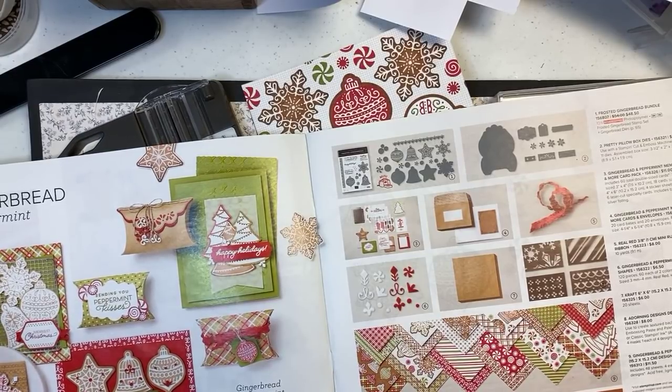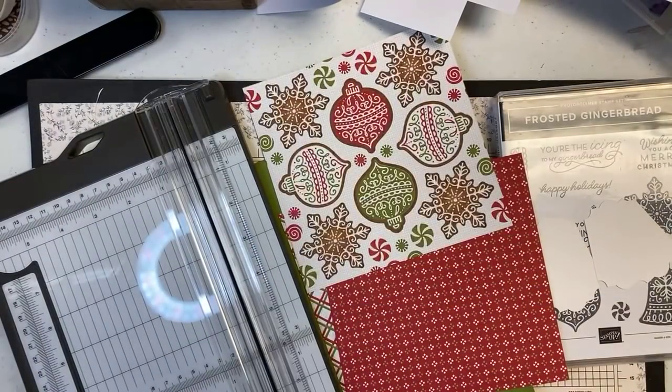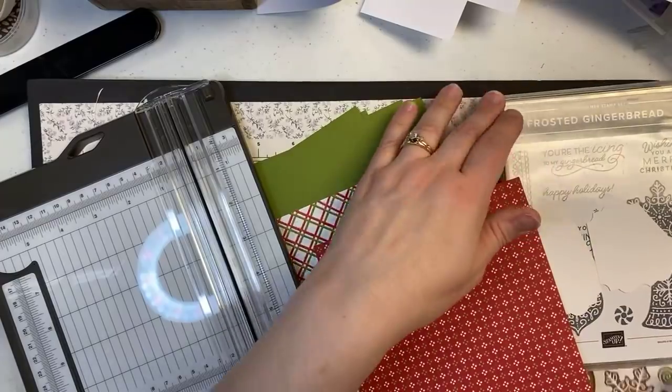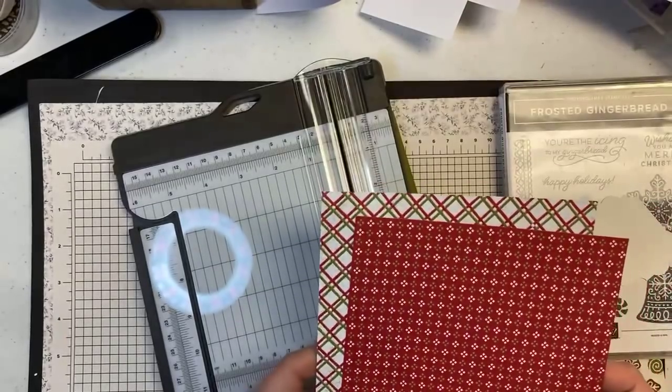I think so. Okay, so I'm using the gingerbread and peppermint designer paper, but the cards that we're going to make tonight, you can use any designer paper. It doesn't have to be Christmas. It doesn't have to be gingerbread and peppermint. But the next thing we're going to do is cut that designer paper.